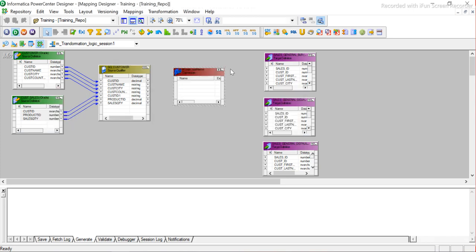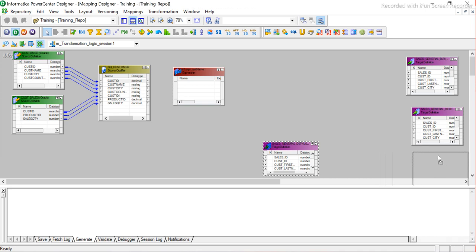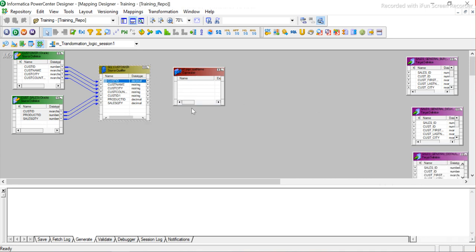Now let me pull it this way because it is needed at the end only. We don't need it now here. I will pull everything from here first. Okay, done.